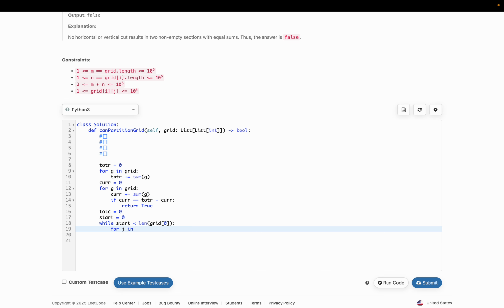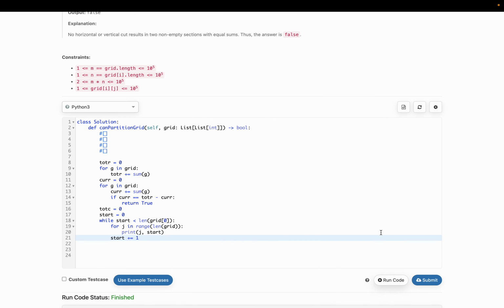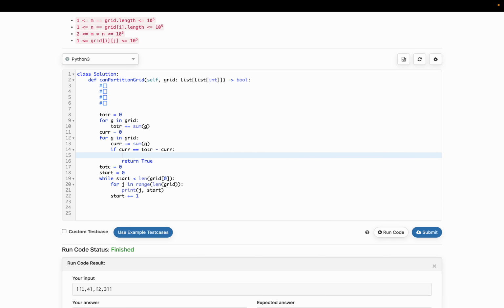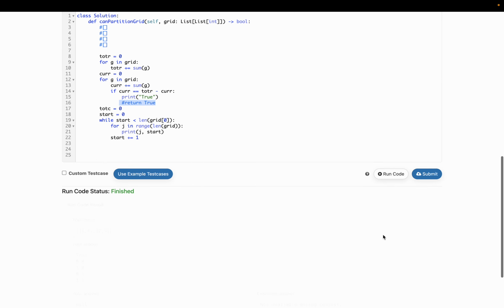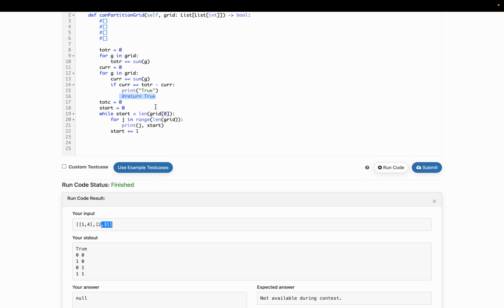And now we're just going to say for j in range length grid. So this is going along the axes, and then we're just going to say for j and start. And then to avoid the infinite loop, let's just run this. Let's do that so we can actually see it, because this is just going to cut everything off. Cool. So 0 0 1 0 like that, 1 0 1 1 or 0 1 1 1. Cool. So we got each column.